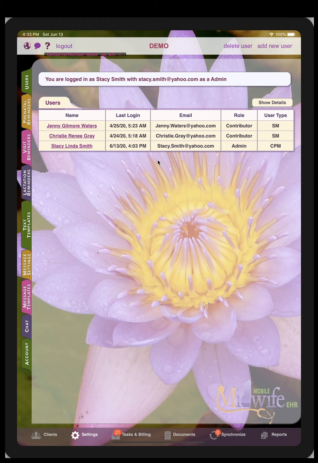So you can press add new user in the upper right corner to add a user. You can choose their role, what permissions they have. You can make it so that they're a user that can only see clients that you explicitly give them access to. So that's a very robust feature that some practices like to take advantage of for new students, or if you have a birthing center and you've got some midwives that have privileges, but part of your agreement is that they create a record in Mobile Midwife for their patient so that you can track that, since you're partially responsible for that outcome. Well, that's subjective, but you might be responsible.